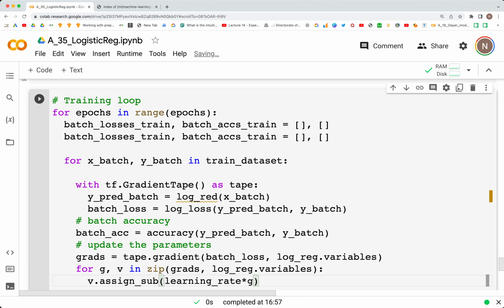So we are multiplying the values of g with the learning rate, and then we are going to subtract those values.